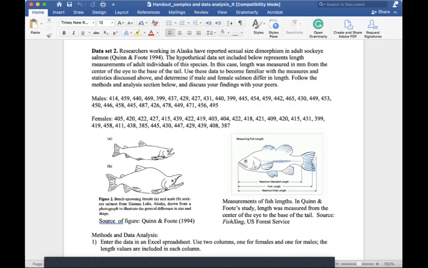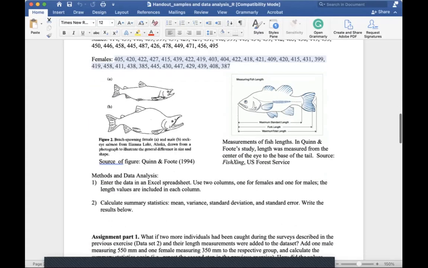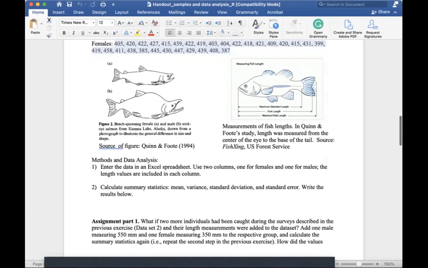Okay, now we're going to work with dataset 2. So this is the next exercise. And if you remember, this is from week 4. We did a calculation. We studied data for salmon. There are 2 samples. One is for males, one is for females. Each sample has 30 measurements of the standard length of salmon. So these are 30 measurements of males, and these are 30 measurements of females. And the exercise is asking us to calculate the mean, the variance, the standard deviation, and the standard error.